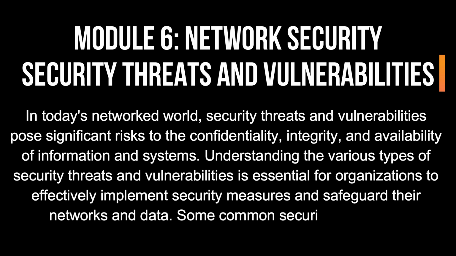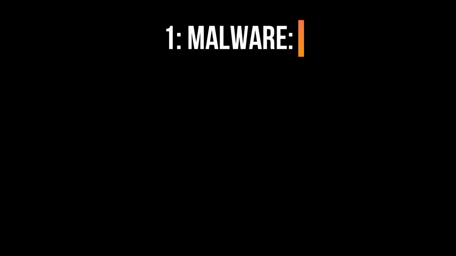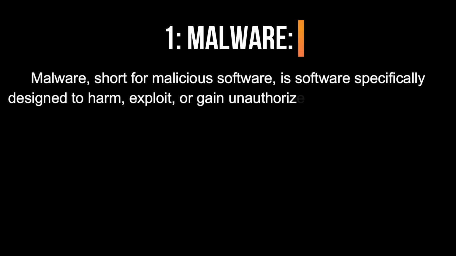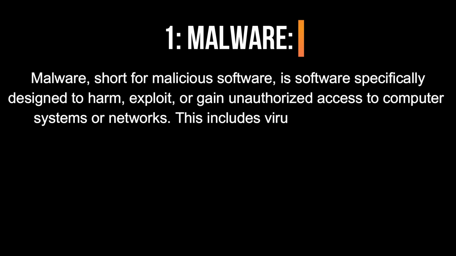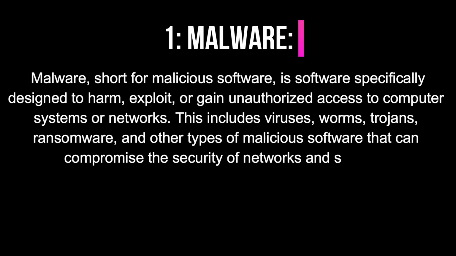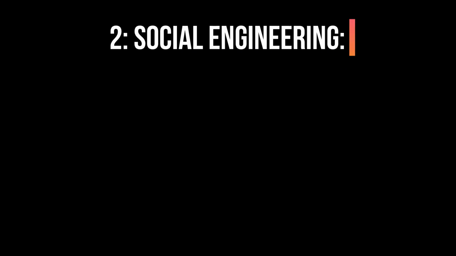Some common security threats and vulnerabilities include: 1. Malware. Malware, short for malicious software, is software specifically designed to harm, exploit, or gain unauthorized access to computer systems or networks. This includes viruses, worms, trojans, ransomware, and other types of malicious software that can compromise the security of networks and systems.